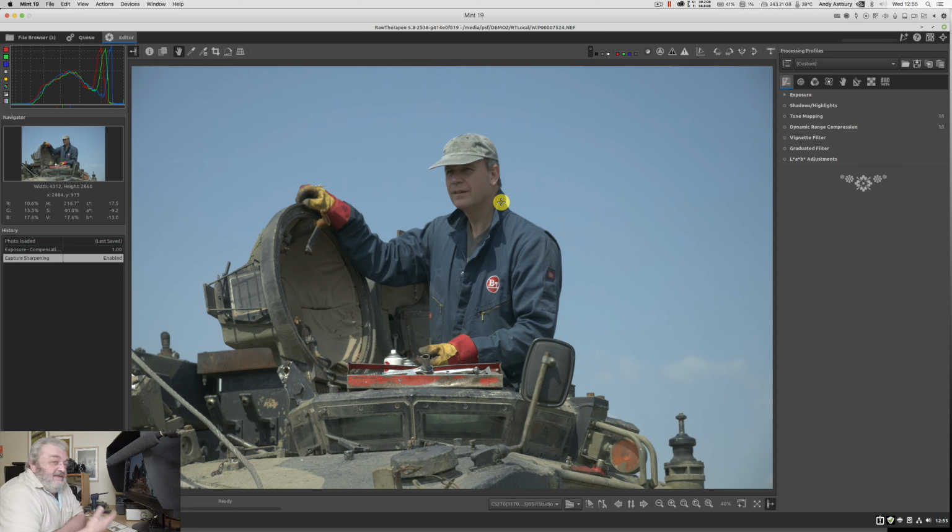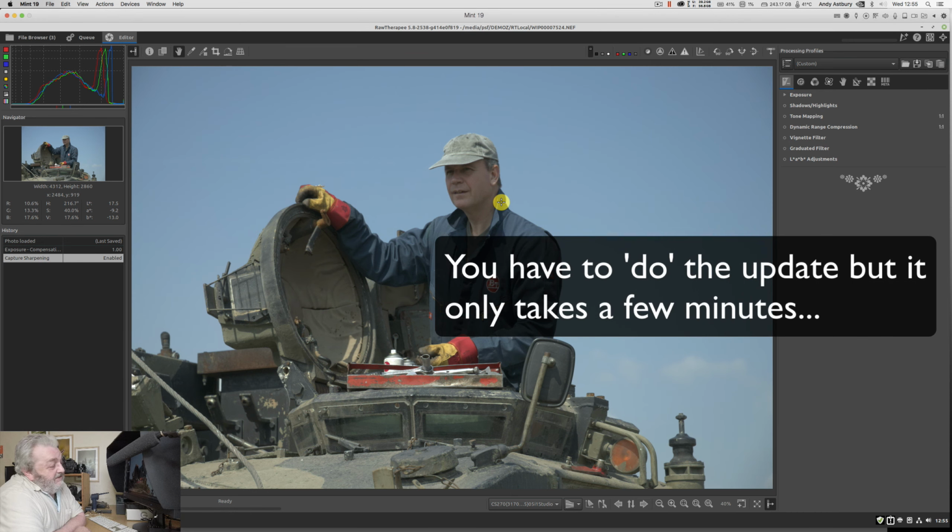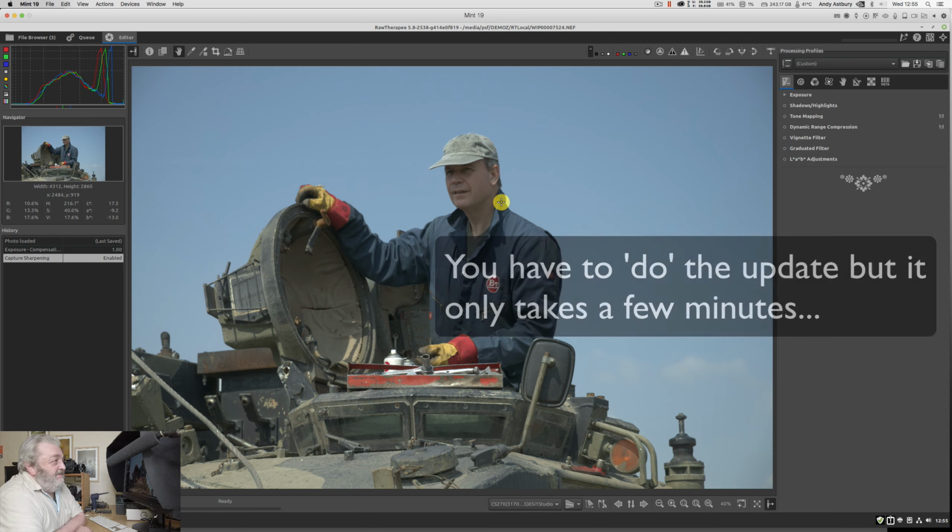So anyway, having the dev build, it's a bit like having a subscription for free to Adobe Photoshop and Lightroom, because you get constantly updated software. So you're always on the very latest version.